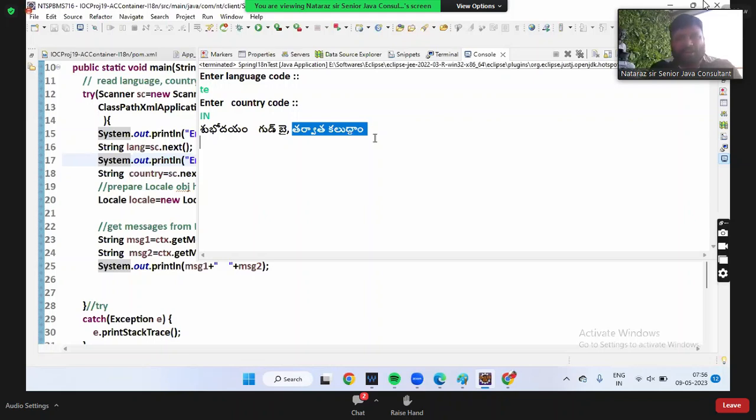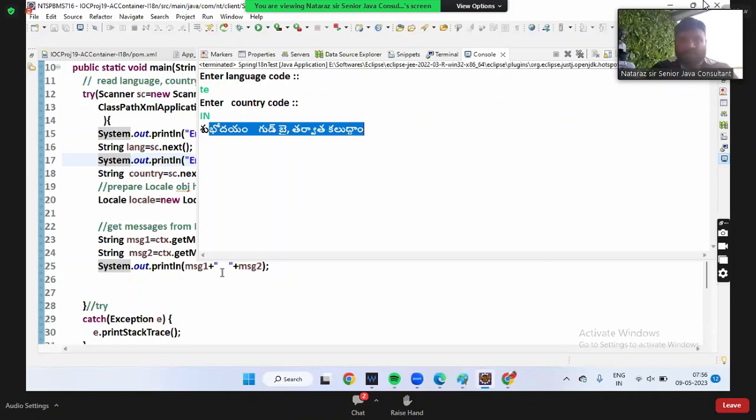Your core Java faculty might have given the statement that Java supports the Unicode character set. At least now you understood. Not while typing the application, guys. While rendering the output, you can use Unicode characters.